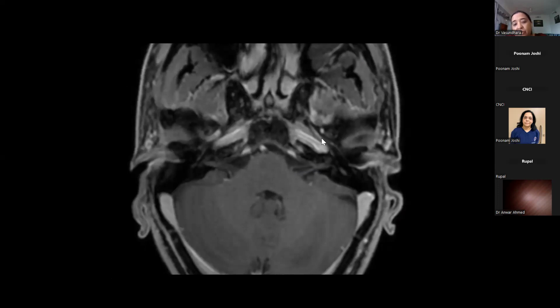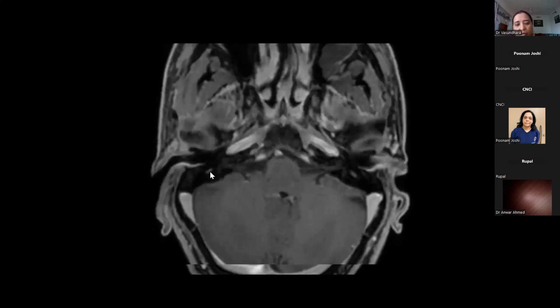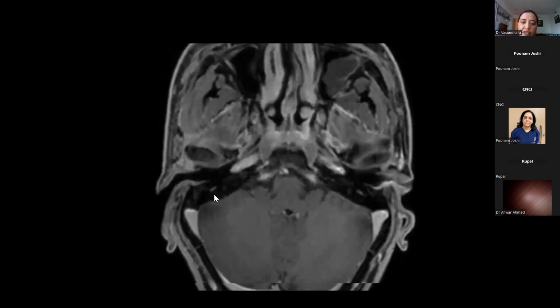This is the deep petrosal nerve, which will then form the Vidian, anterior to the carotid, come out through the Vidian canal. Now, this nerve you trace posteriorly. It goes behind like this. This is the tympanic segment, takes the second genu and then travels down. You will see them on both the sides very well. Look for any asymmetric thickening or enhancement in this part, and that would be your perineural.